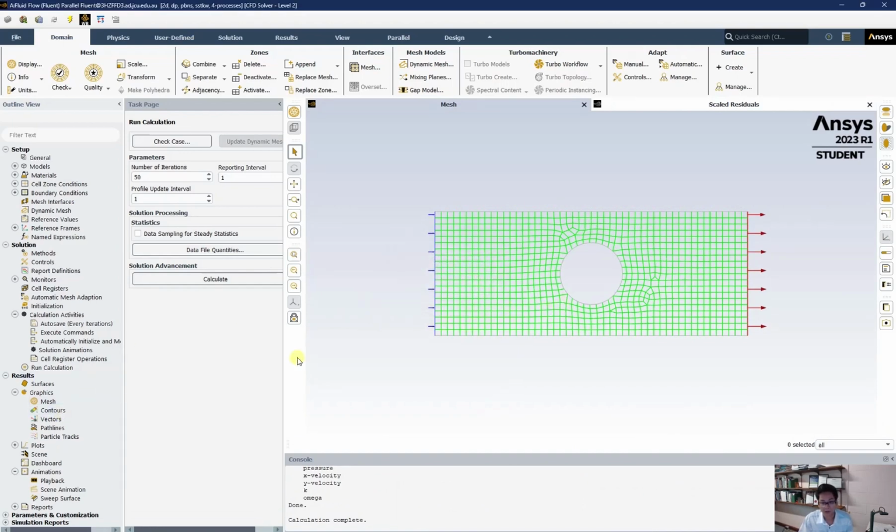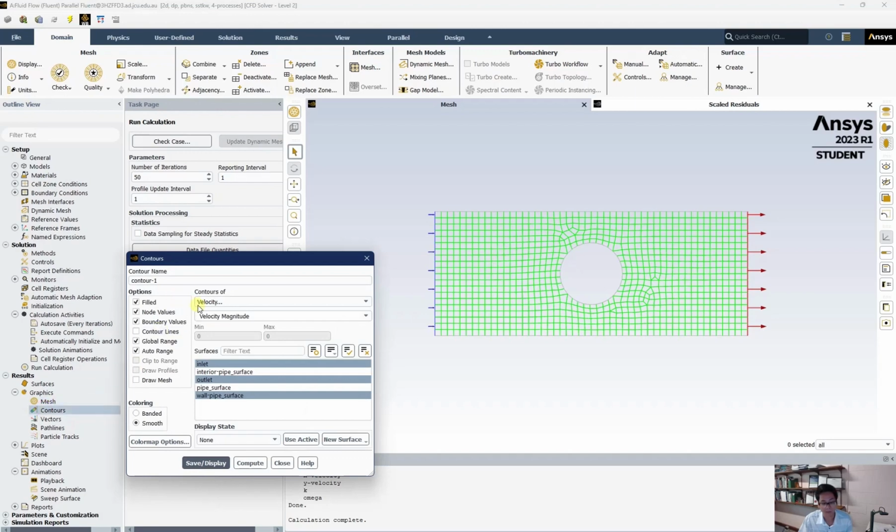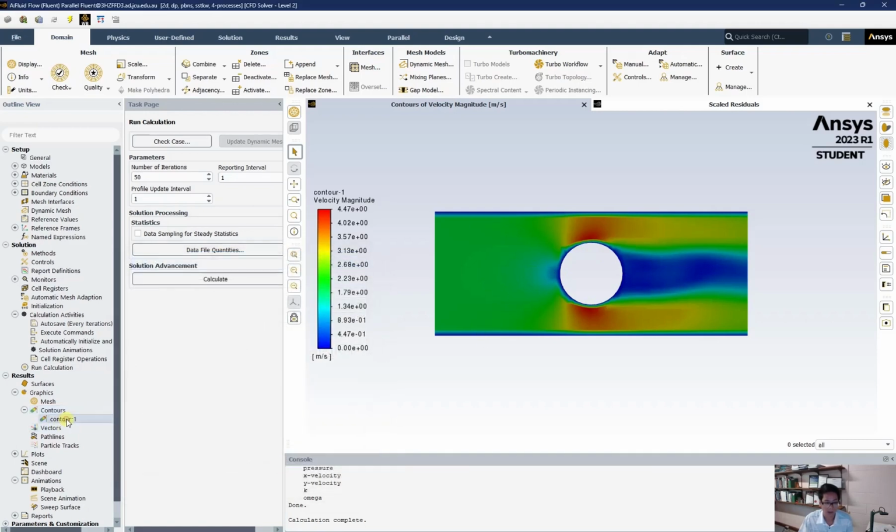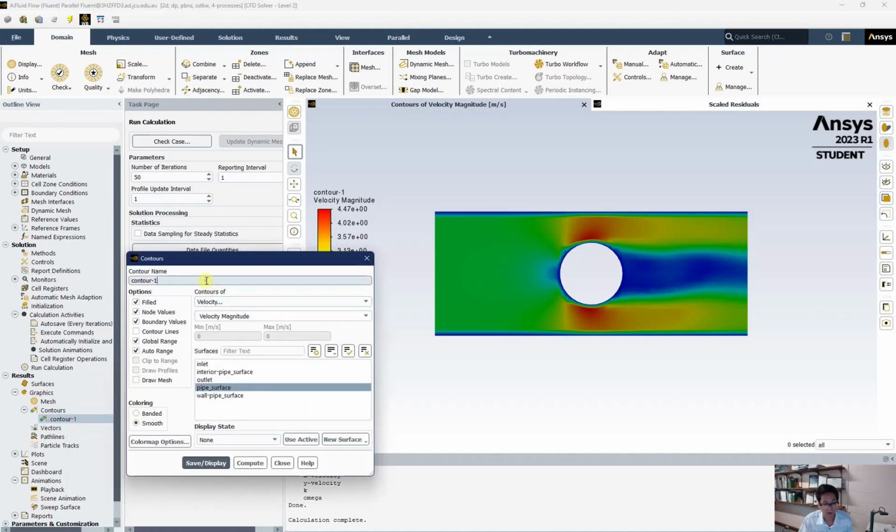Now, when I try to see the results, I must go to Results and go to Graphics. Now I want to see the contour of a new value, which is velocity, for example. I unselect all of the boundary conditions. So I will see a few contours, and I save and display. So here is the velocity of the steady state. All right, close. I can rename this to avoid the confusion. So I name it maybe velocity.